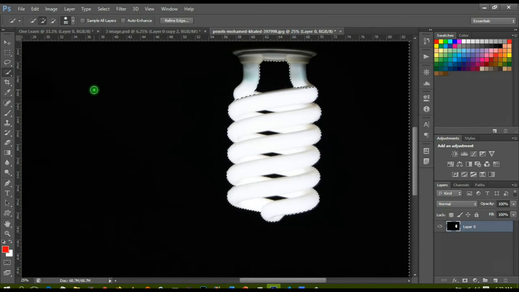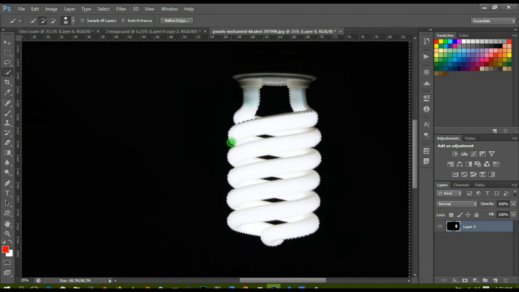Remember, I used my quick selection tool to select the black areas on the workspace, on the project I'm working on. You can see that it actually selected some of these white parts. I can remove it by coming over here, clicking on this one with the minus. You can see a plus down here, you can see a minus here. Click on the minus and then start clicking all over again. Just click on the part you want to remove. There we go. You can see it's not perfect, but it actually made quite a good selection.